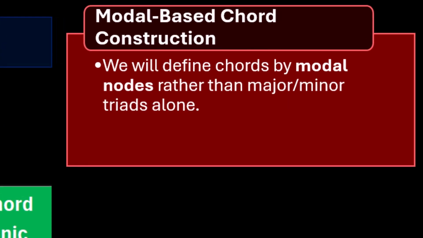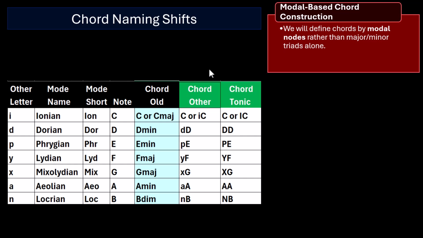Anyways, modal-based construction. So again, you might say that you've gone too far on this. You're making up your own chord naming system, and that's fine. But when we get to this, which will be a ways out, I would say you have the same basis of the argument. You can say, okay, I want to see would this be logically the way I would do it if I was going to build the system from scratch, without the constructions of history, if I was just to build the system at this point in time. And if so, I think logically, clearly it would be something like this.